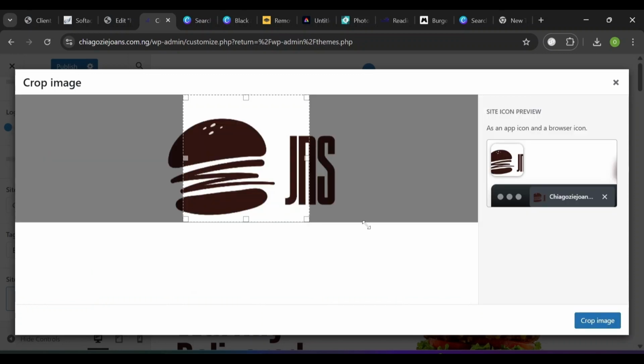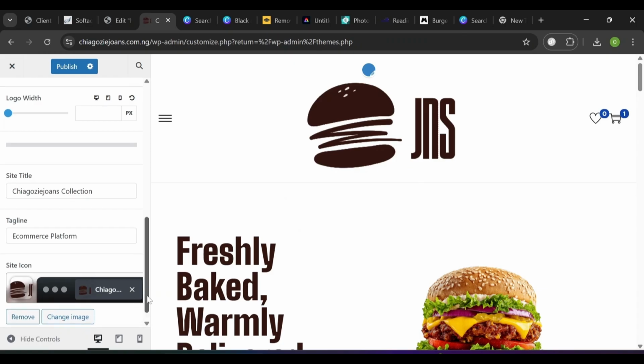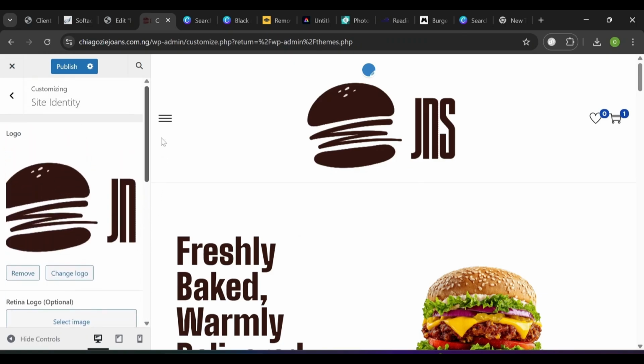Now let's adjust this. Okay, you can see how it will display on your website. So we click on crop image. And once done, we can scroll to the top and click on this.